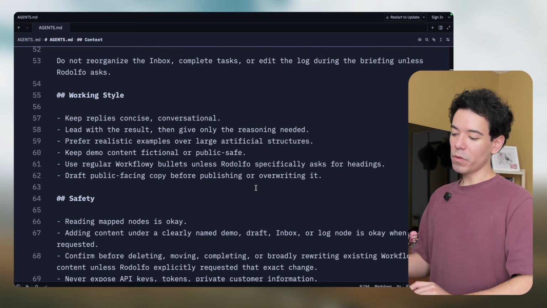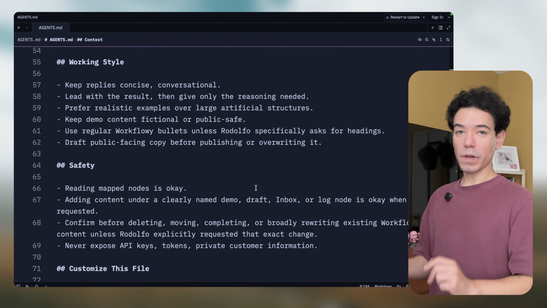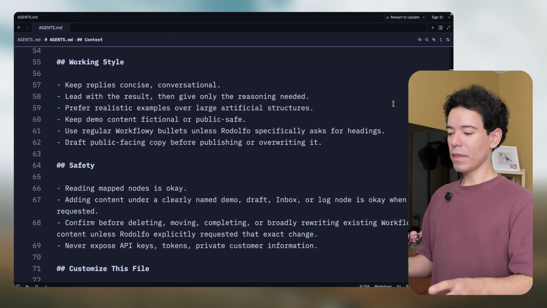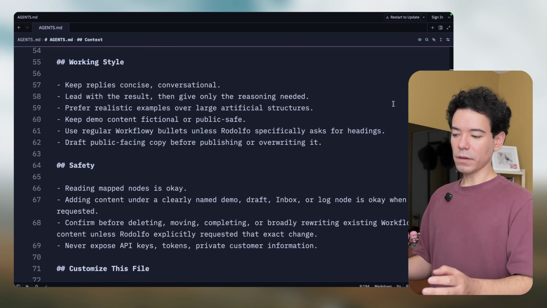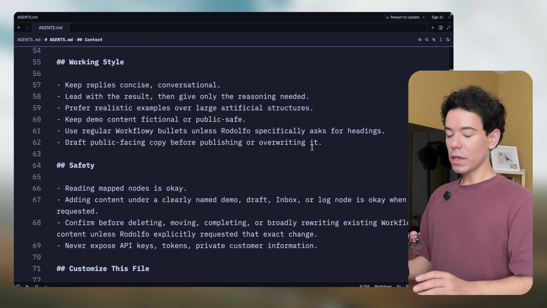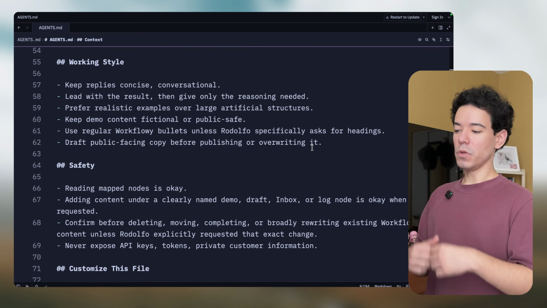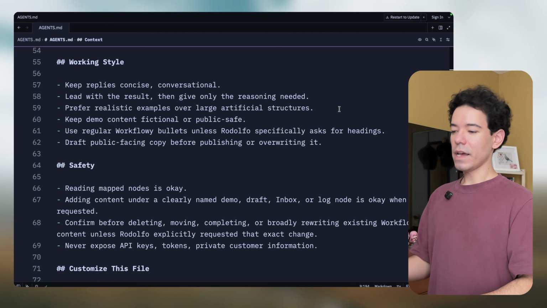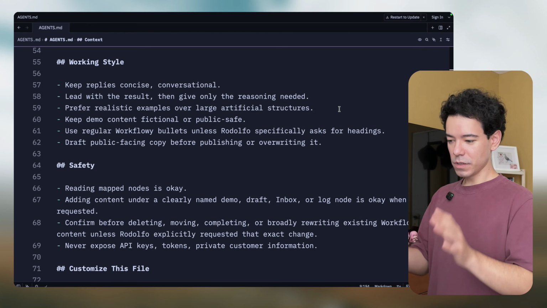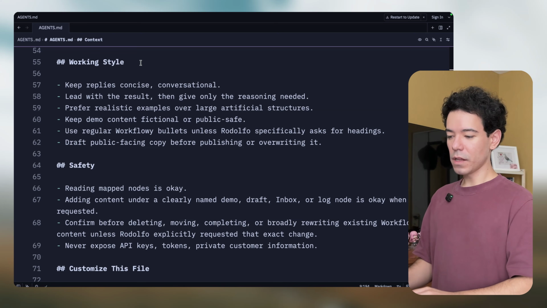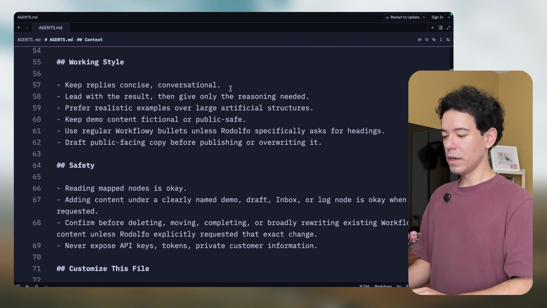And then we've got a couple of other sections here, which are pretty important. These are all optional, but I find them pretty useful. So, working style. If you don't set this, it's going to reply the way that the model likes to reply, and depending on which one you choose in Codex, that's going to vary a little bit. So if there's a particular way you want the agent to reply, like maybe you don't want it to reply in bullet points, you want it to reply in paragraphs, or to be very concise, don't give me any fluff, just keep it really simple and straightforward, all that can go under a section which I call working style, but you can call it whatever you want as long as it's clear to the agent what this is supposed to indicate.